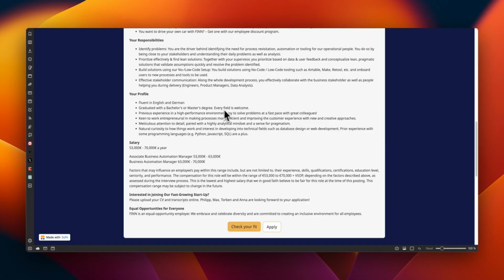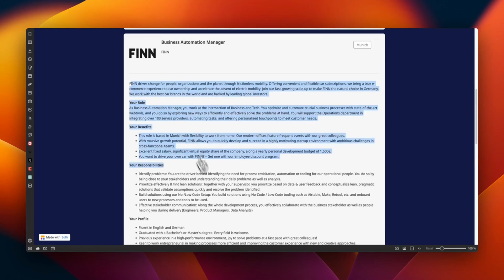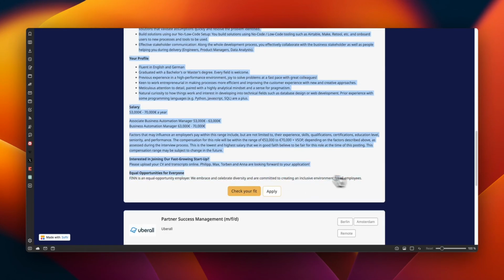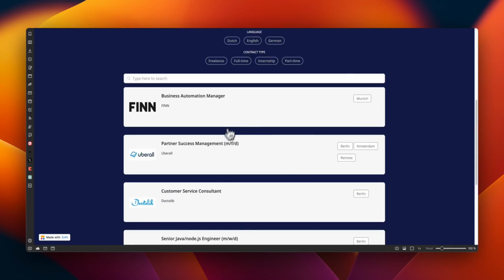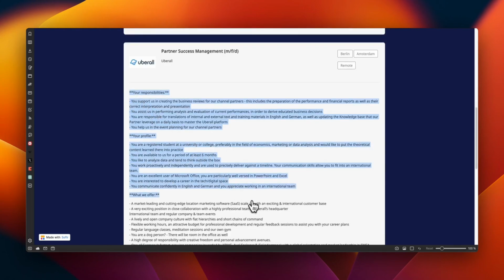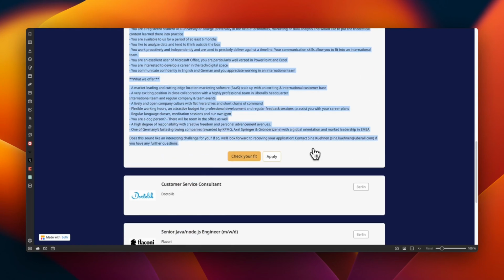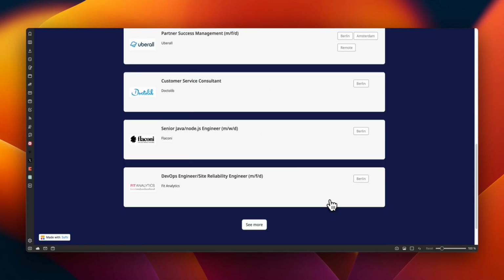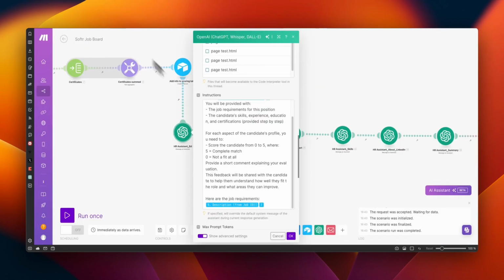Everything that is here is passed to OpenAI's assistant. So everything that goes here again is passed to OpenAI's assistant in this instructions field.